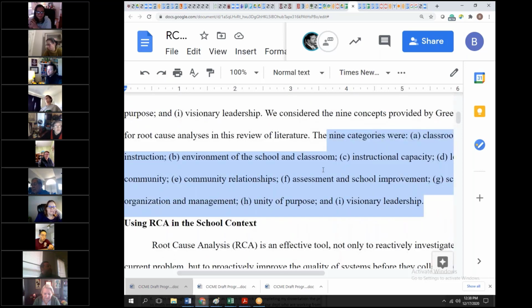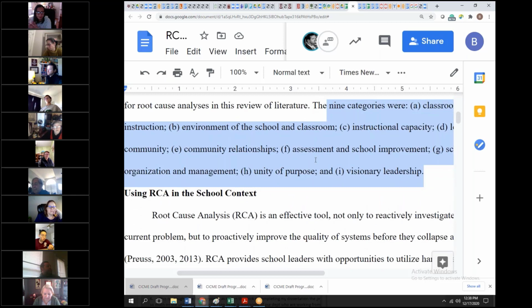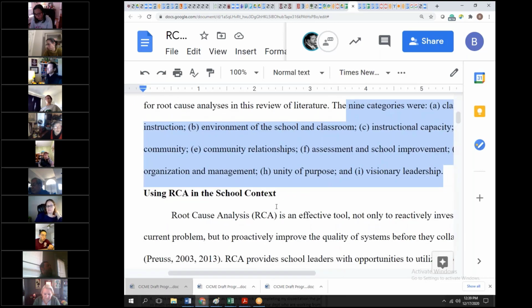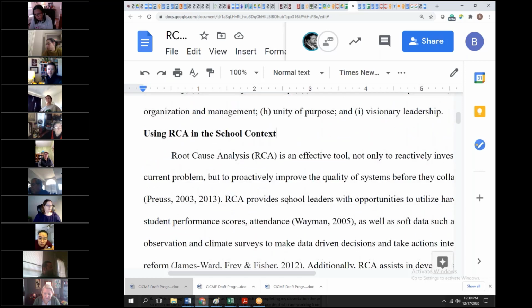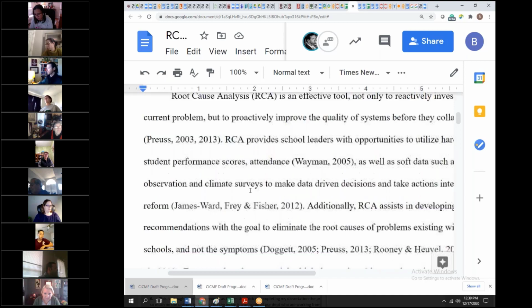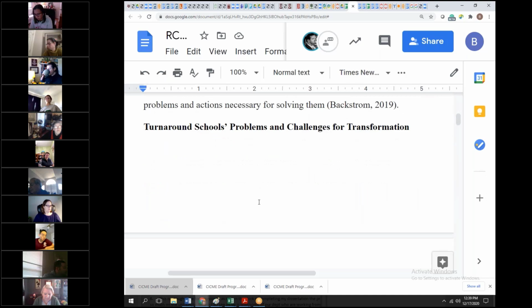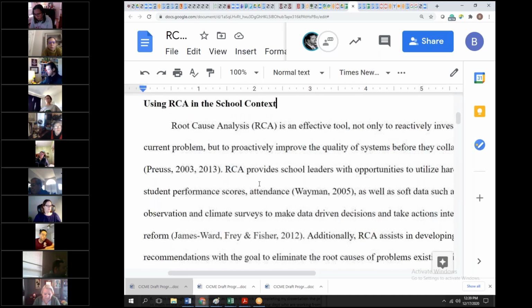One thing in the root cause analysis, there are some things we're going to go back and look at, right, Hamada? Because in the root cause analysis, there are 9. Are these the 9 categories right here? Yes, they are. Right? Correct. They're the 9 domains. Yes, we will be working on these titles, Dr. Irby. Yes. We're still working on this.